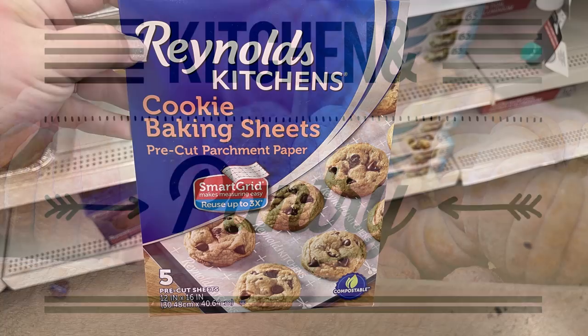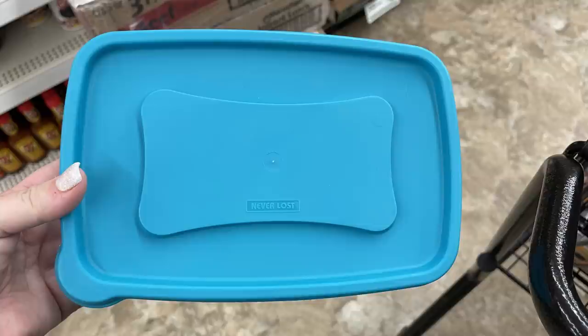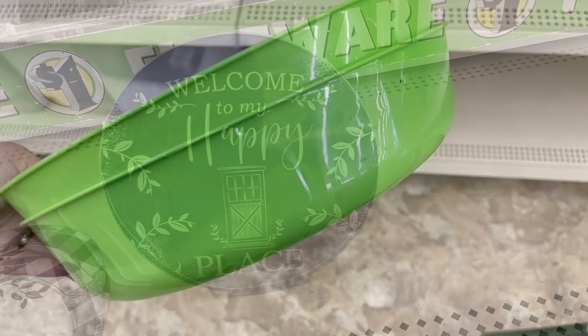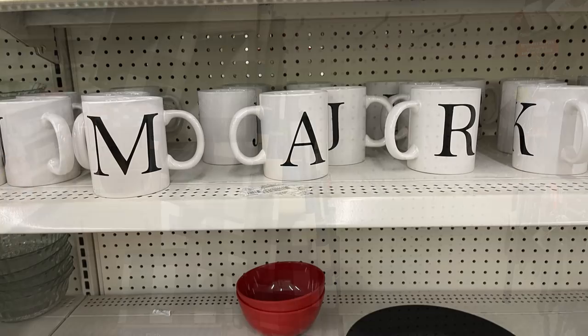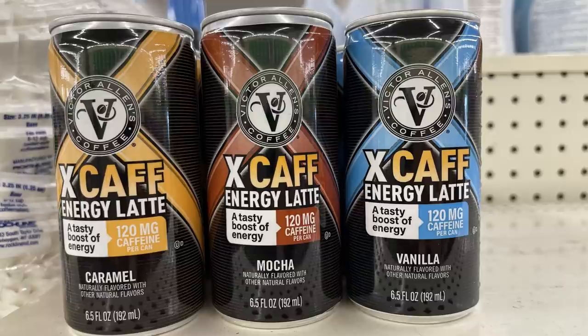Over in the kitchen and pantry this week they have these Reynolds kitchen baking sheets which have little grids on them and you can use them up to three times. They brought back the plastic containers with the little dip cup for vegetables and snacks, and they also have the portion containers with blue lids that are nice for lunches. And then the vegetable and dip container - I only found them in the green. They also had these cutting trivets with glass that say welcome to my happy place in blue and family is everything in the buffalo plaid, in square and circle shapes. They had the buffalo plaid drying mats out this week, and a bunch of coffee mugs with monogram letters. A bunch of strawberry and chocolate syrup, couscous, watermelon cotton candy, and energy lattes in caramel mocha and vanilla.